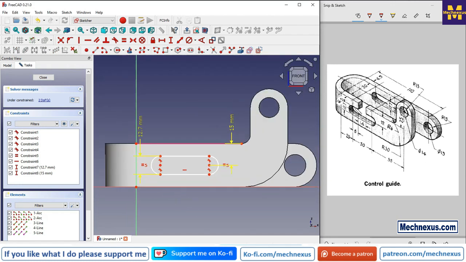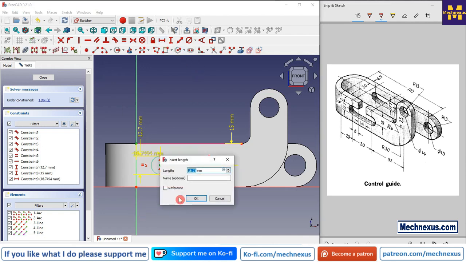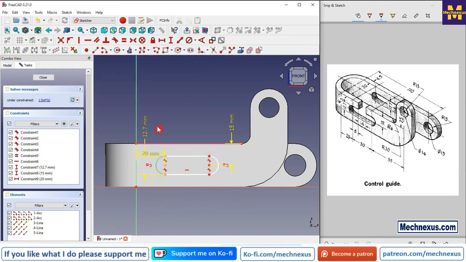Now this slot center, this one is of 20 mm from this center, so this is the center. So we will select horizontal dimension, select this and give the dimension 20 and move it, and center to center distance is a 30, so click on the horizontal dimension and give the 30 mm.